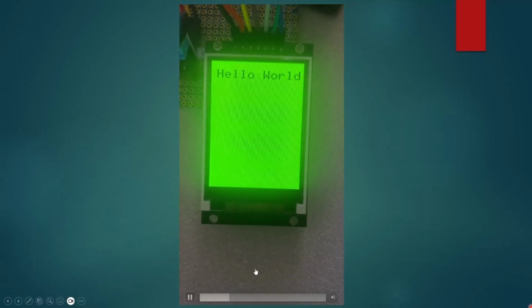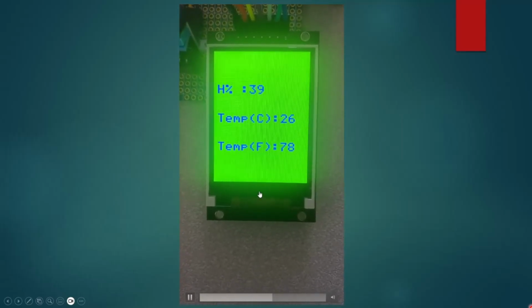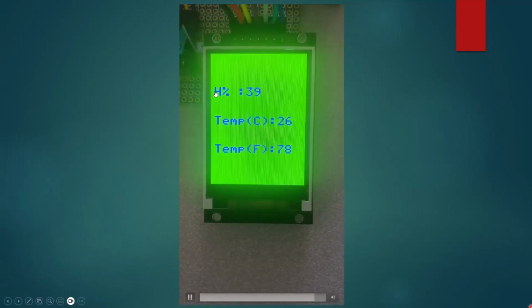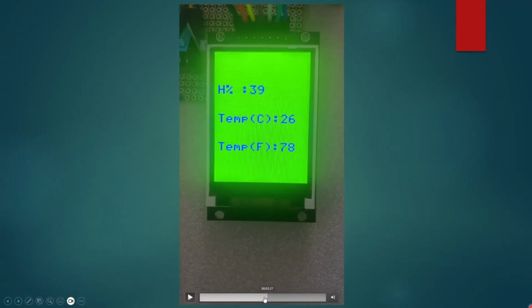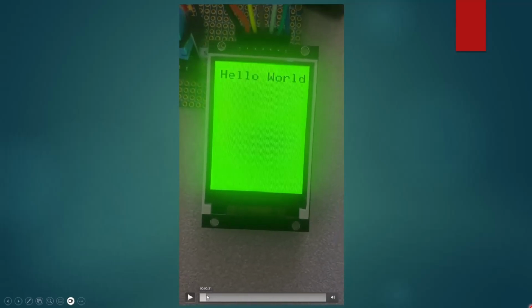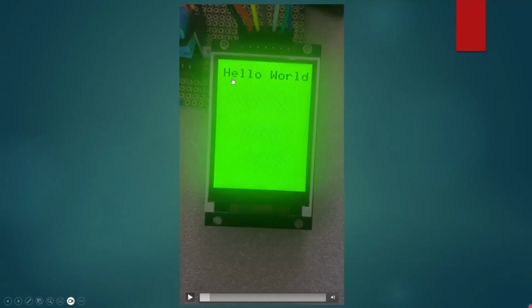So here you can see the hello world, and then the temperature, the humidity, the temperature in Celsius, and the temperature in Fahrenheit. So let me show you the start again. So we have in black color hello world with the screen, and this shows you also how we set up the value of the size to 3 from 2.